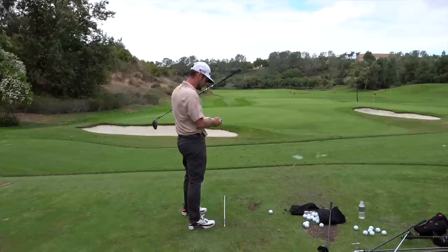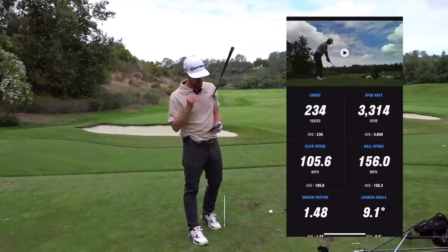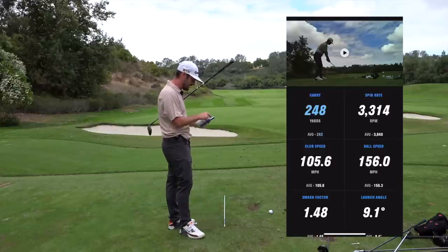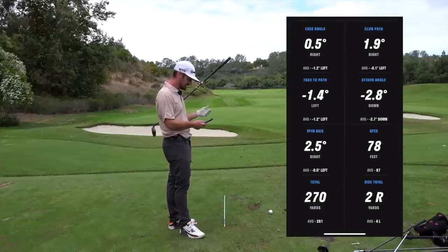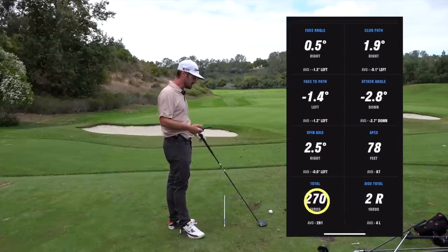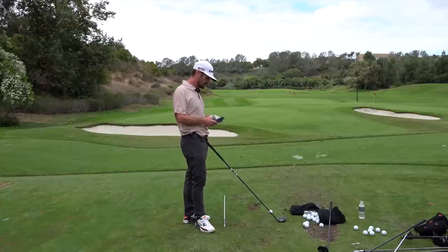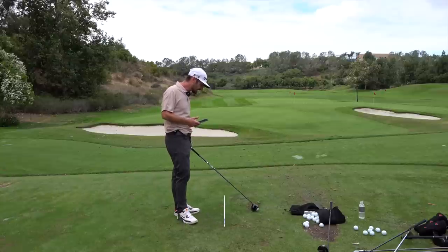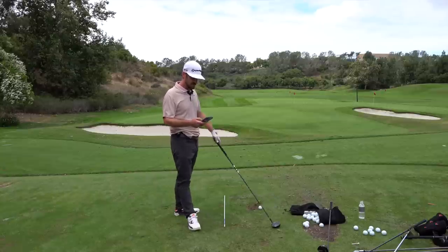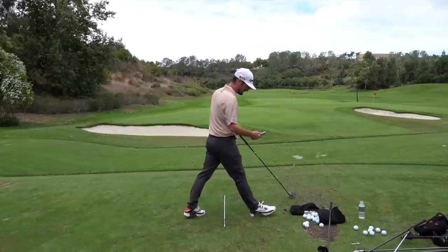Let's take a little look at the numbers. I'm going to bang it onto normalise first off to take the wind out of play. 248 giving me a carry number, and if I go into the shot itself you can see that the total was coming up as 270 — that is a decent hit for me there. Spin rate 3,340, which I'm a big fan of off the fairway like that. I would like it a little bit lower if I was going off a tee peg, but that's something I can deal with. And then just into that breeze, 234.